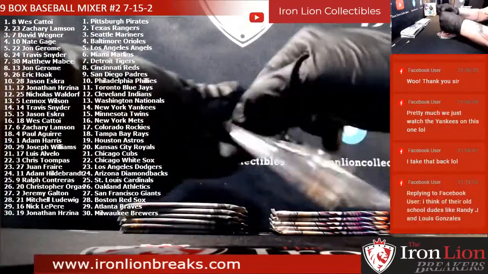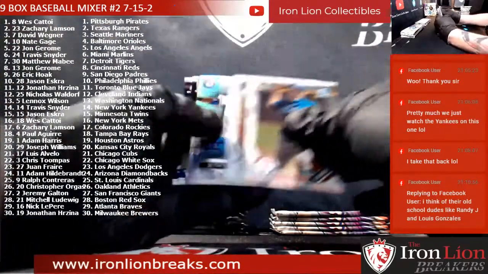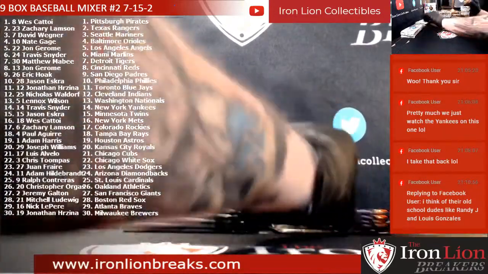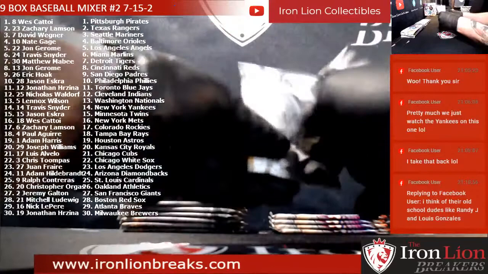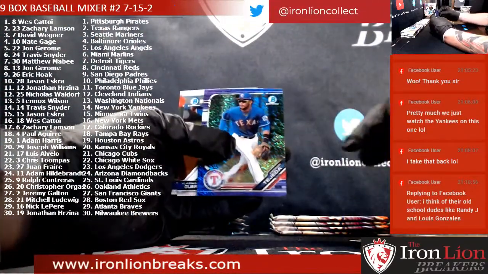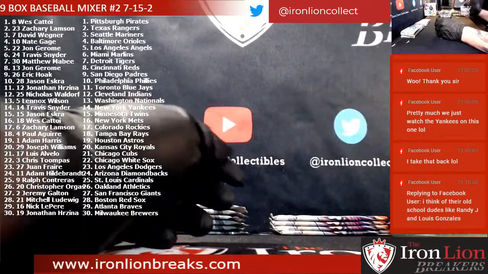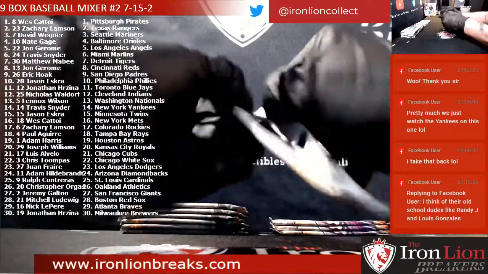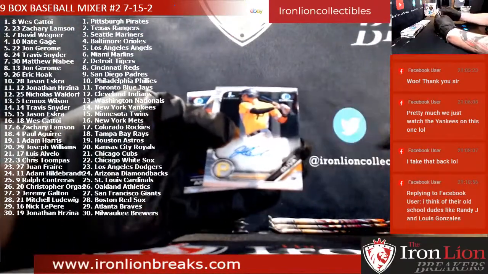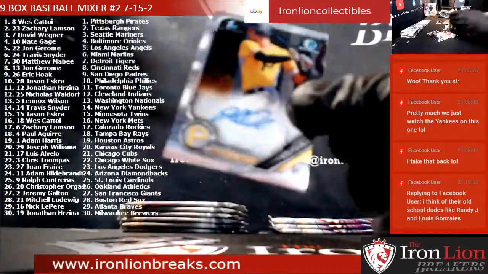Here we go. Purple Shimmer, Anderson Tejada. That is coming to the Rangers. Got a Vladimir Guerrero Jr. rookie, too, coming to the Blue Jays. We got a First Bowman autograph, Jared Oliva. That is coming to the Pittsburgh Pirates.